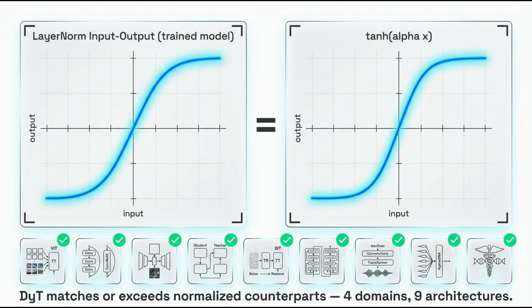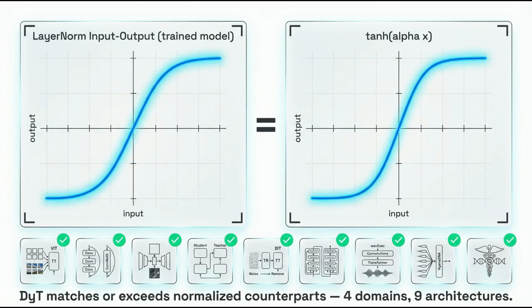Zhu, Chen, He, LeCun, and Liu from Meta FAIR observed something nobody had checked systematically before. LayerNorm in trained transformers produces mappings that resemble Tanh in shape, mostly linear for typical values, suppressing extremes. The conclusion was simple. The entire statistical machinery, computing mean, variance, normalization, scaling, does the same thing as one function, gamma times tanh of alpha times x, plus beta. The alpha parameter is a learned scalar, initialized at around 0.5 in vision models, with a different value for LLMs. One key new parameter, alongside the standard gamma and beta analogous to LayerNorm, instead of the entire statistical pipeline.